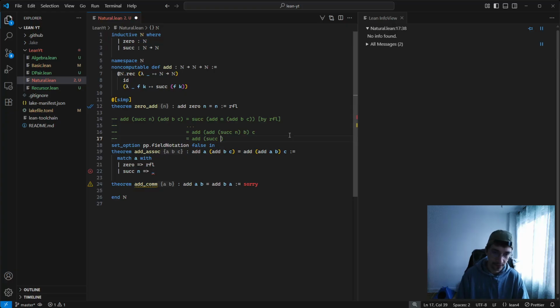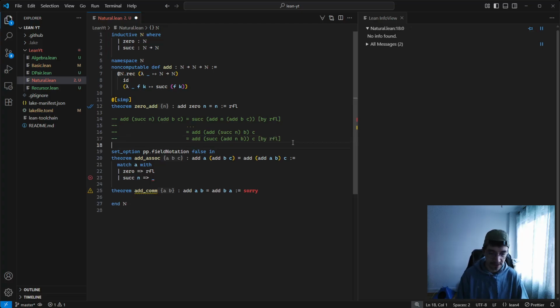Oh yeah, that works. So this is add and B, just by definition of add, and then we have C. Now notice that the first argument here has become a successor as well. And just this step is by reflexivity as well. So there's nothing to prove, we don't have to figure out the proof for this.